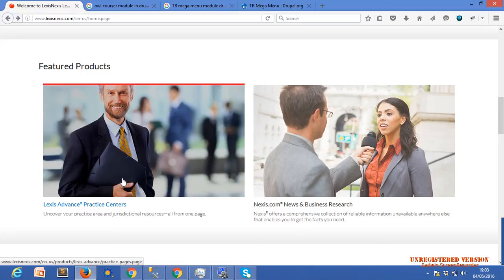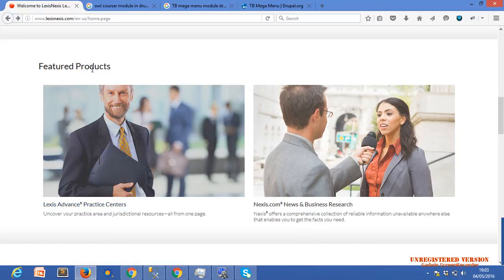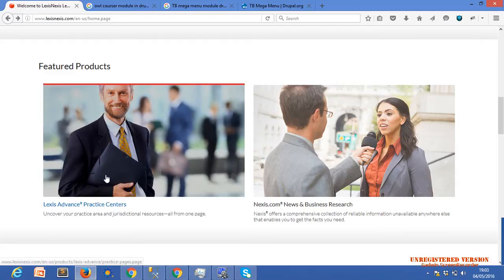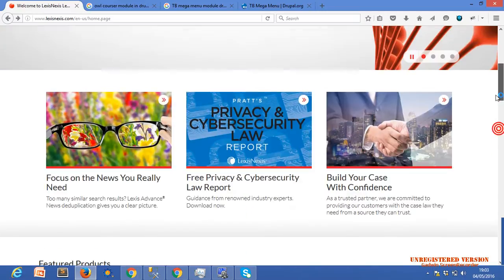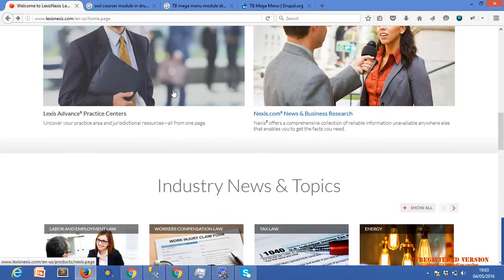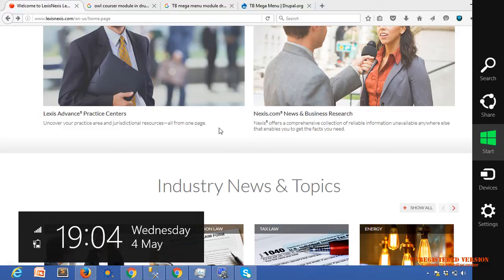If it is featured, then we will display two featured products the same way. Just below that particular view, we put our new featured view. We are displaying only two contents within that view.